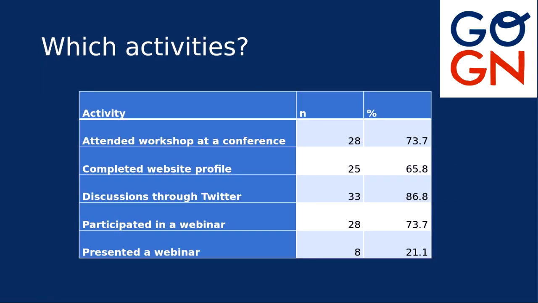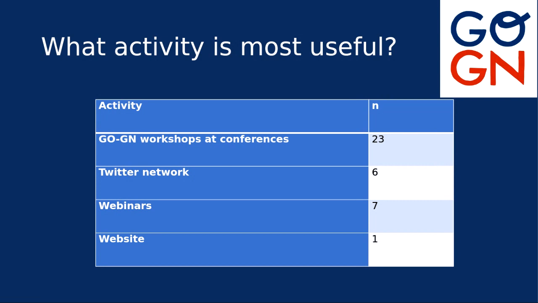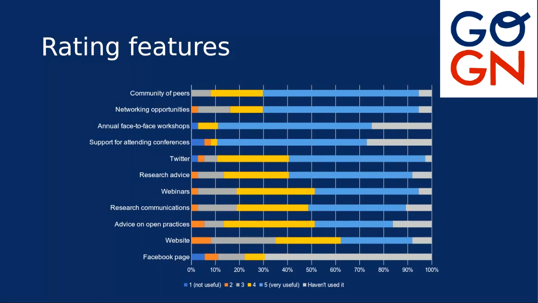We asked people what activities they've done, and as you'd expect, most respondents are the more engaged members. Most of them have been to a conference, with activity across all our tasks. We asked what's most useful, and no surprise that the workshops and face-to-face were the most useful part for most members. We asked them to rate the features of what we do on a Likert scale, and they're all pretty highly rated. Only the Facebook page doesn't get much love — and I think that's because we don't use it much. It shows that across the range of things we do, they're all useful to members at different times for different things, which indicates you need this breadth of activity to maintain a community.